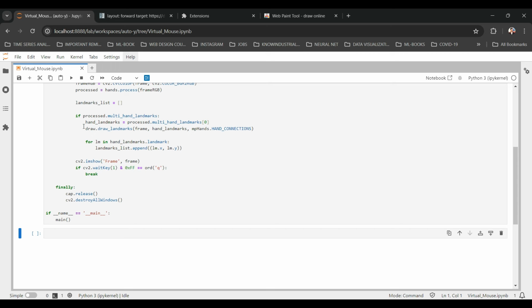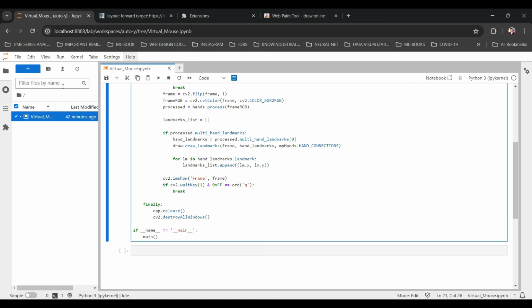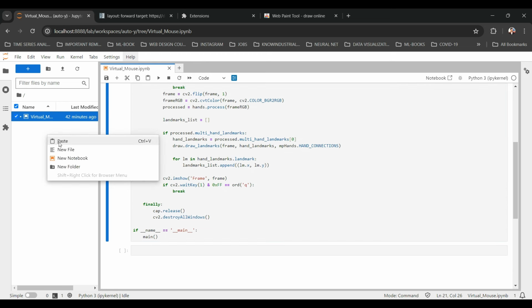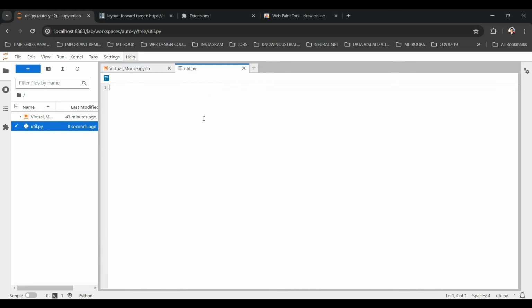As we have discussed, we will write two functions, one for detecting the angle and one for detecting the distance. For that, let us not make this code crowded. We will create a utility function. We'll create a utility Python file for this, called util.py, and we will open that here.